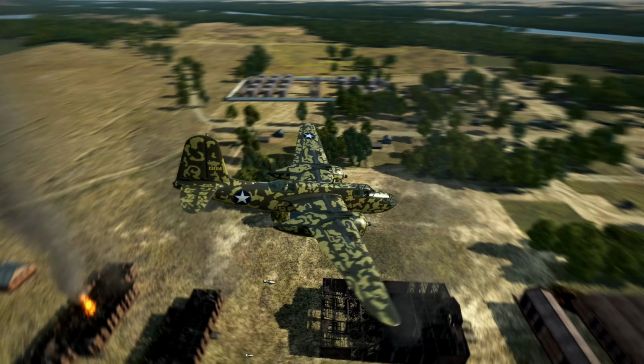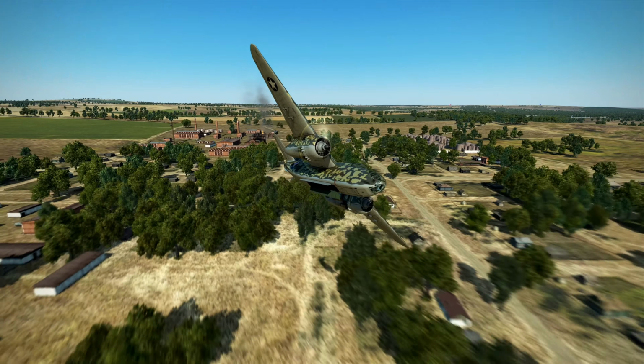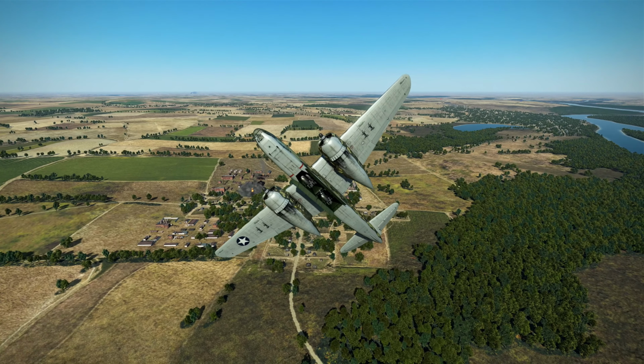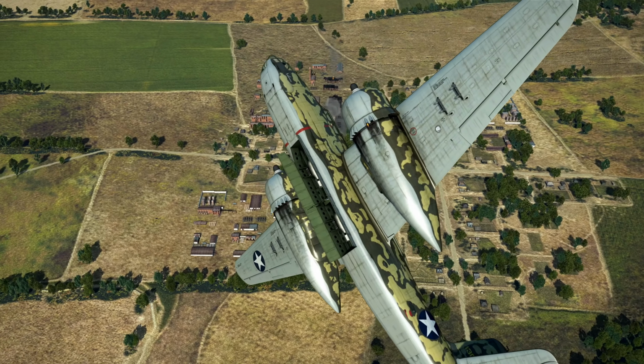Notice how after each bombing run I do a slight teardrop turn and then convert the speed to altitude, come back in. This keeps me pretty much at a consistent speed and angle as I come in for the attack.